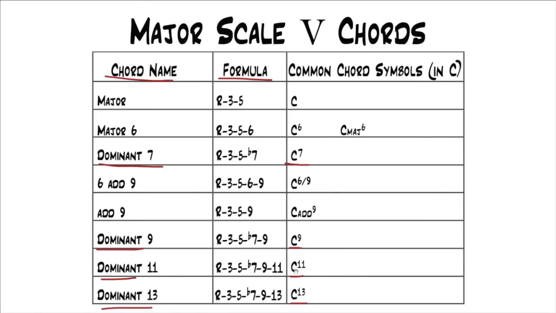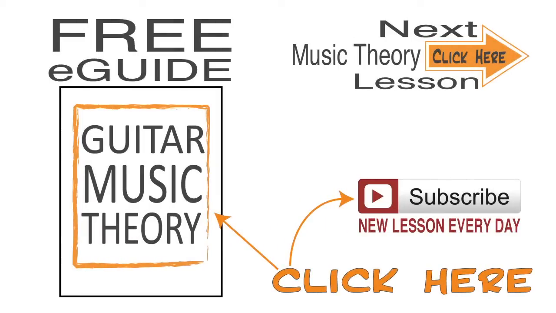If you just see the letter name and then that number, the 7, 9, 11, 13, you know it's a dominant chord, because if it was a major 7 type chord, it would say major 7th or have some sort of symbol representing that it's a major 7th. But anytime it's just a letter name and a 7 or a 9, 11, or 13, it means it's a dominant 7th, which means it has a flat 7, not a major 7th. So those are chords you can build starting on the 5th note of the major scale, so 5 chords.